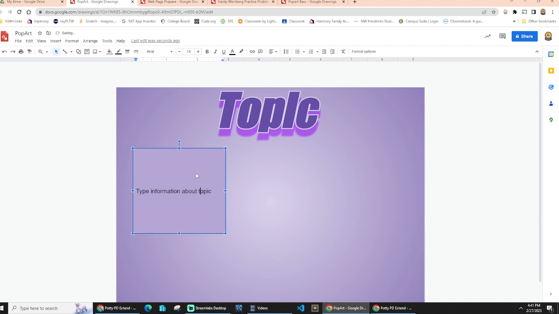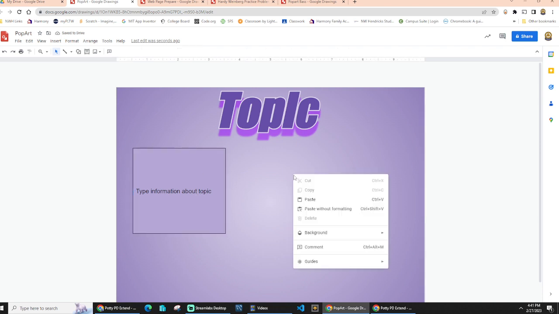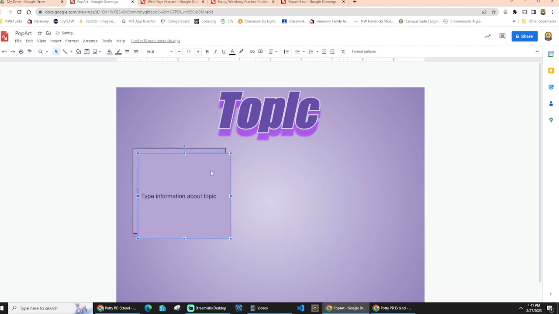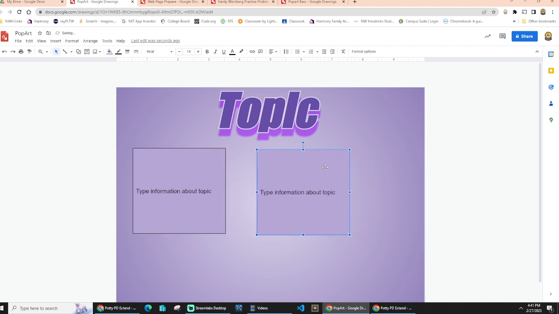I don't know why it's not copying that shape, but it's not. Okay, and you can see you can just copy it. So what it's nice to do is get everything set up the way you want it with the colors and the borders and everything, and then you can just copy it and paste it. Okay, so then you can have all this set up, ready to go.